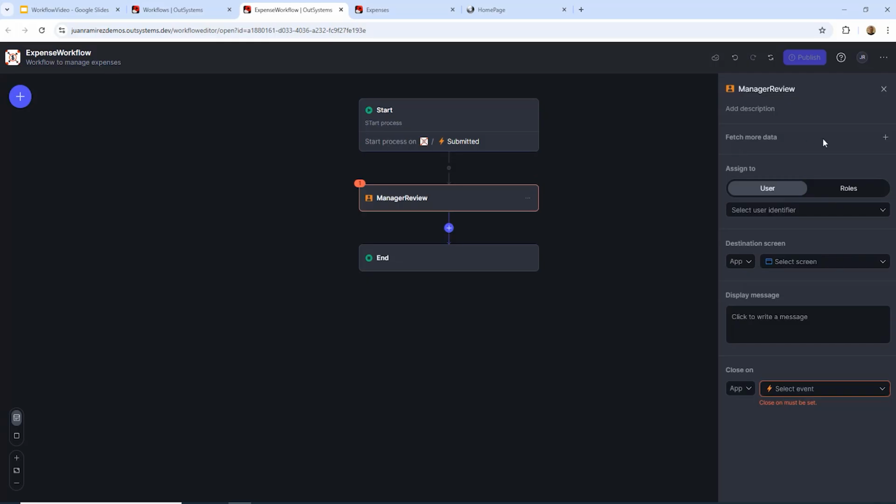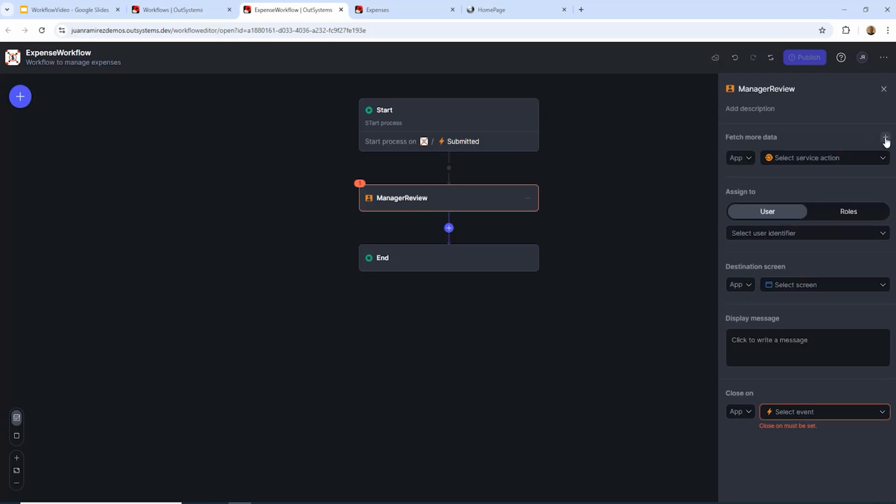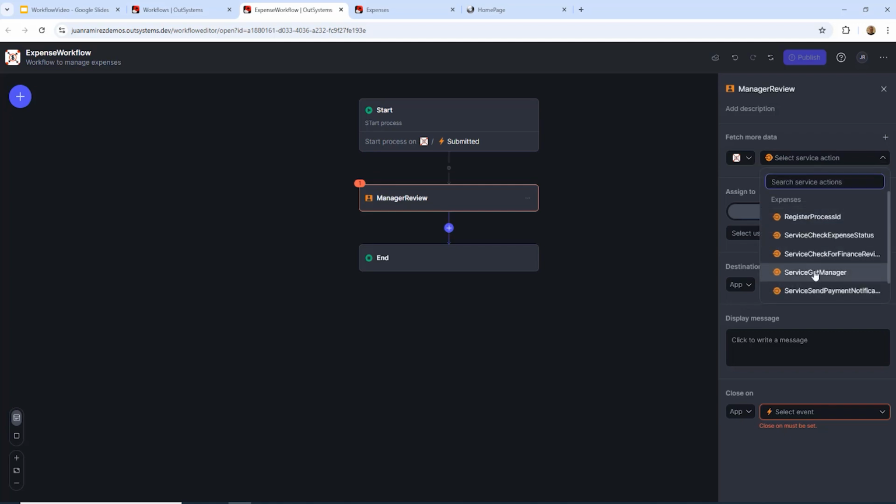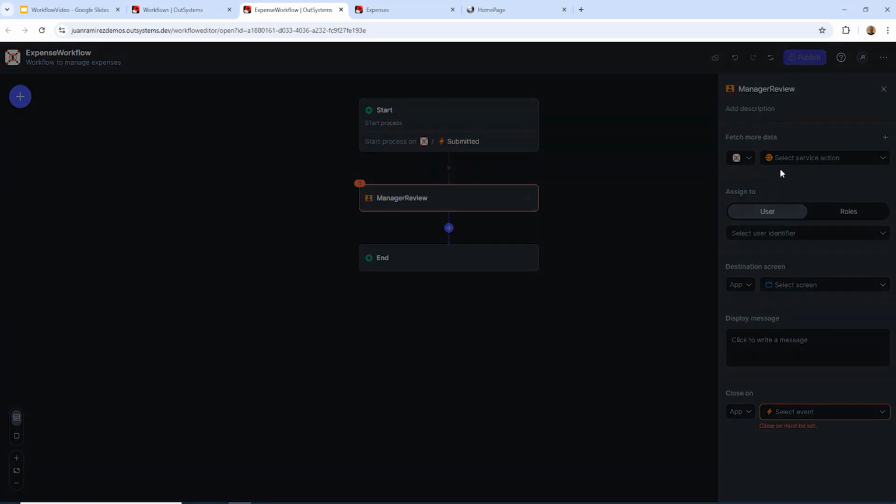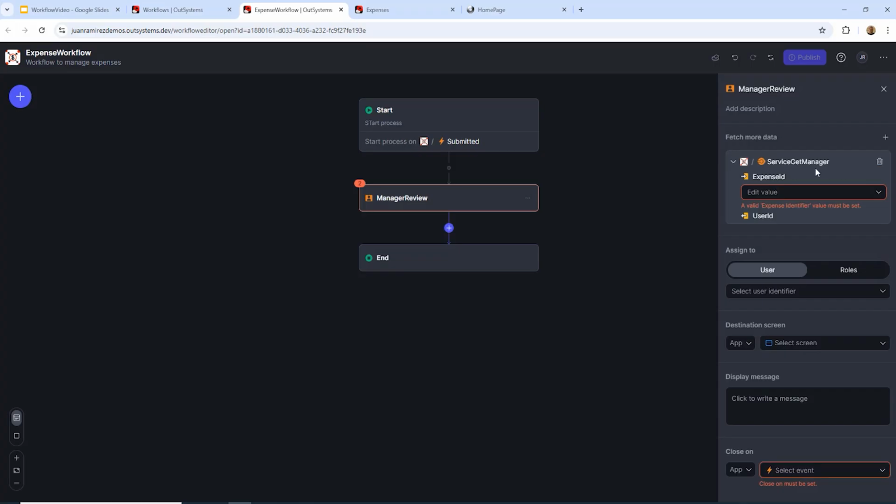So we're going to use the fetch more data option. I'm going to look for my expense application, and I'm going to look for my service action that's saying, hey, go out and select the manager for that particular expense ID.